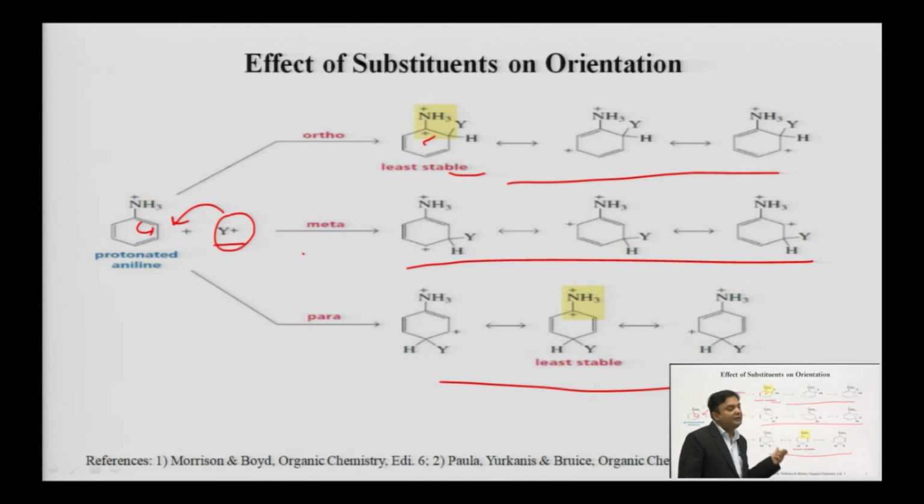So, in that condition, if the ammonium ion, or we can say the plus NH3, is present on the benzene ring, then the substitution reaction will take place only at the meta position, because it shows a more stable intermediate carbocation. Okay. So, now come to the next slide.